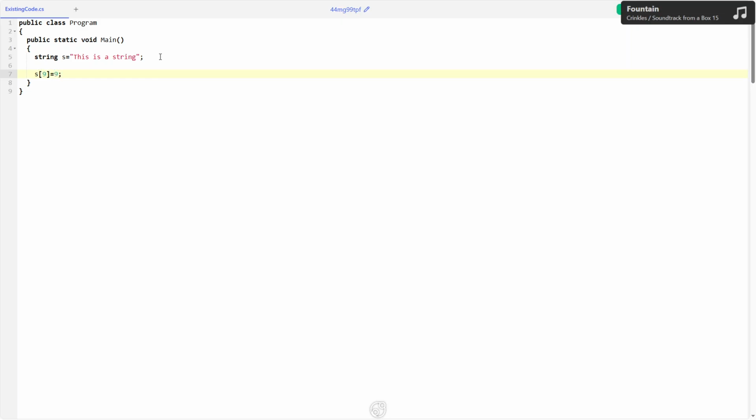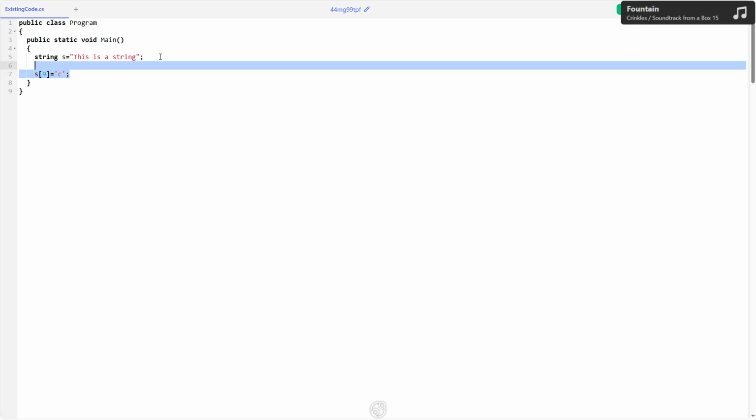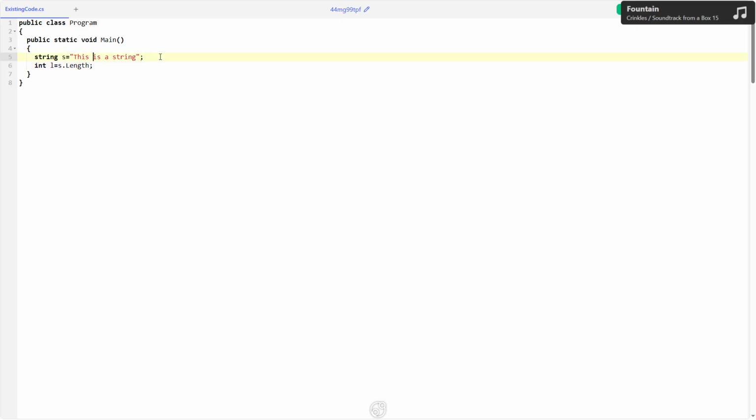So unlike with a normal array, I can't do this. I can also do this to get the total length of the array, or in this case, the length of the string.